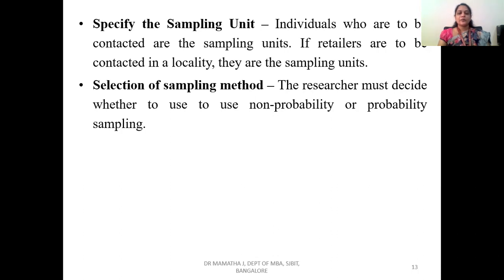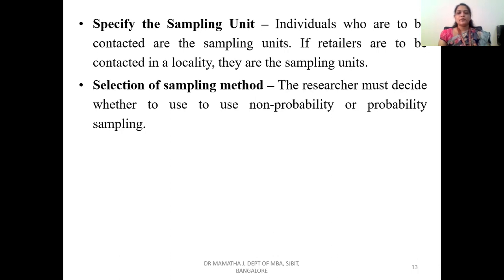Convenience sampling is based on the convenience of the respondent, the convenience of the researcher, and availability. Whoever is easily accessible and available, you cover them as your sample. In judgmental sampling, based on the researcher's judgment or preference, I purposely pick some elements from the population. That becomes judgmental sampling. And if I create some quota inside my research, reserving some category of people for my study, that serves as quota sampling.